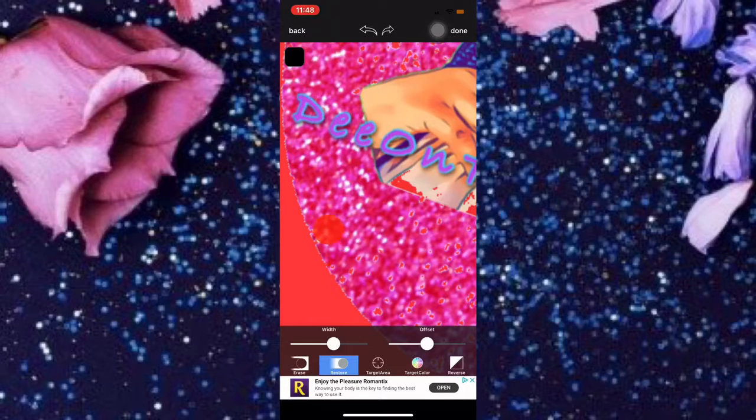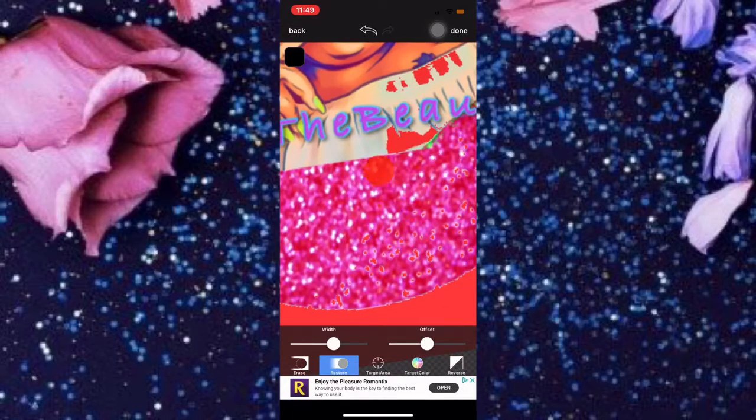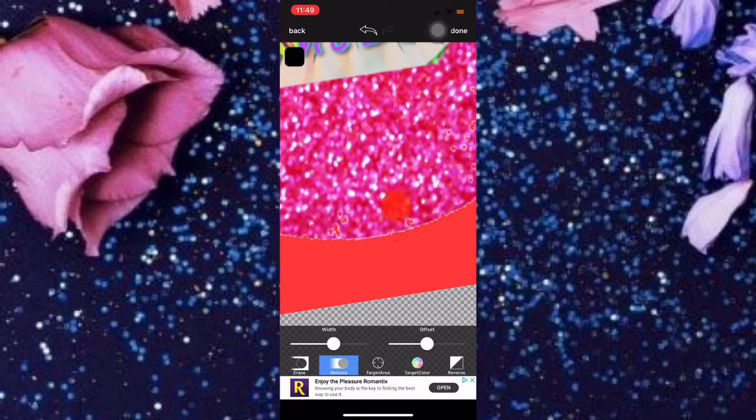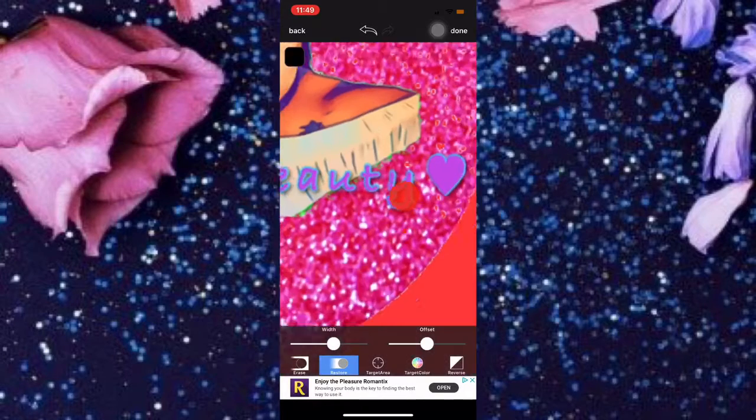But when I took out the white background, it kind of made the glitter look very dull. So I just went back in and filled in the white spots on the glitter, which really took a long time. So I sped up through it as much as possible, because I wanted to get those white spots but not bring in that white border back.